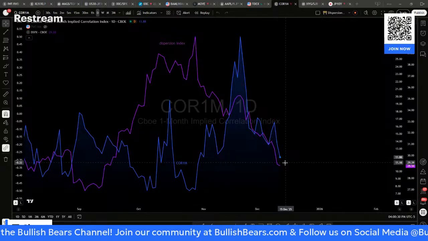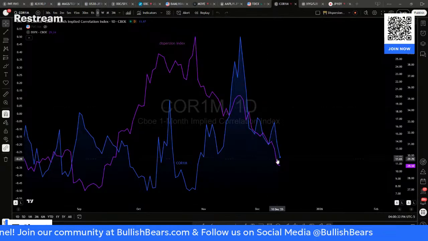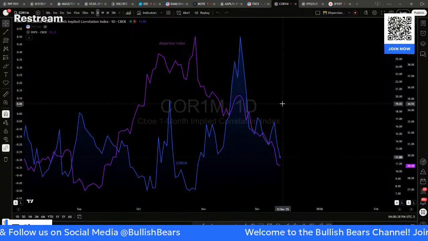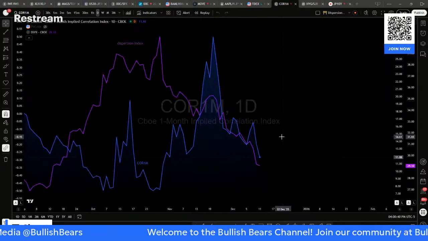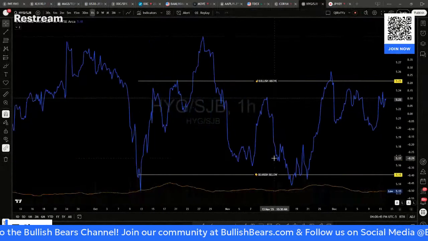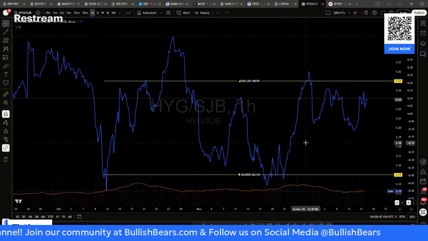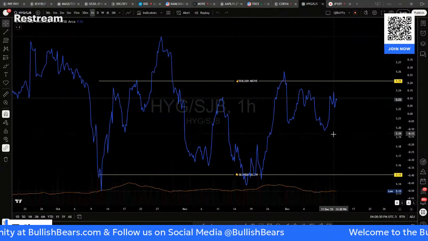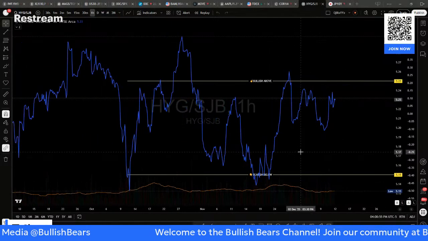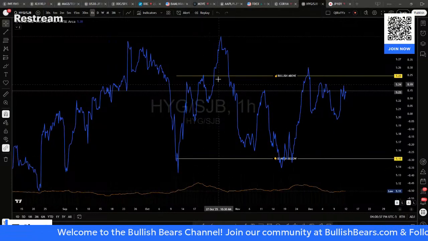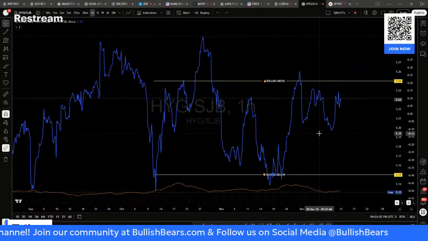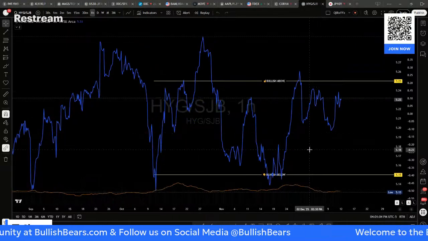So we're losing our dispersion or we're losing our correlation. You can see it either way because dispersion is in purple, correlation is in blue. It's going down. This kind of gets into bonds, but bullish above, bearish below. You can see we don't generally hang out too much above and below. We don't stay for long, I guess would be another way to say it.